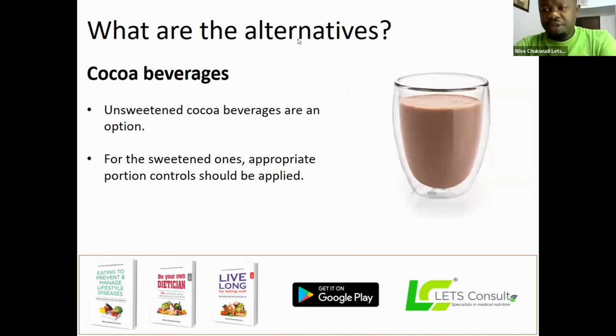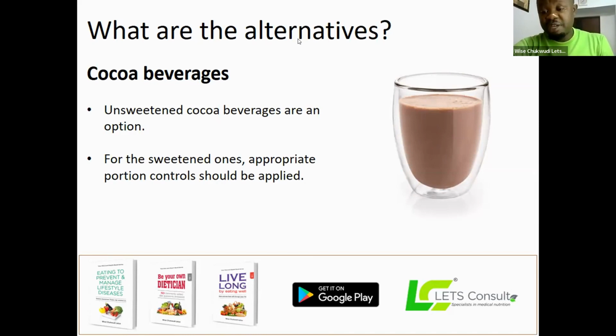Cocoa beverages. We are a country that boasts of producing so much cocoa. I think the second largest producers also in the world, but we are just interested in selling the cocoa beans to other people. And then they bring us the finished products loaded with sugar that make our populace unhealthy. I think we can also go on a campaign to promote locally produced cocoa beverages. Of course, watching the amount of sugar in them, and that can be very good.